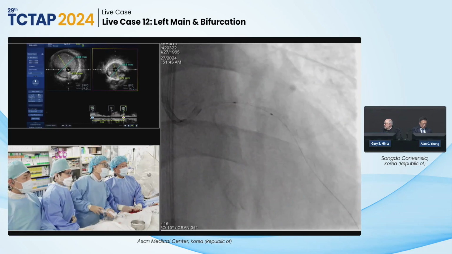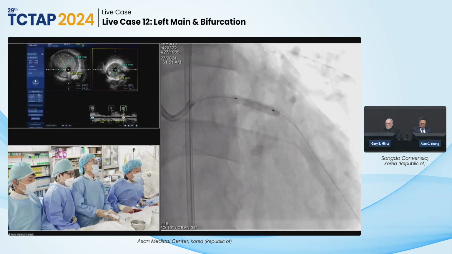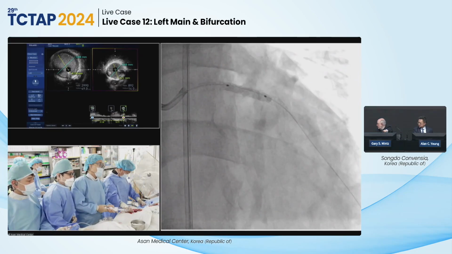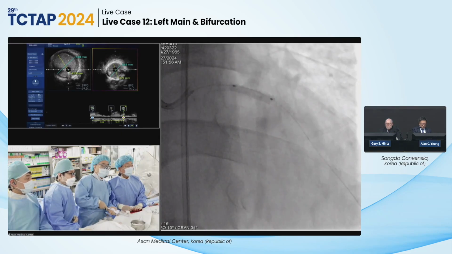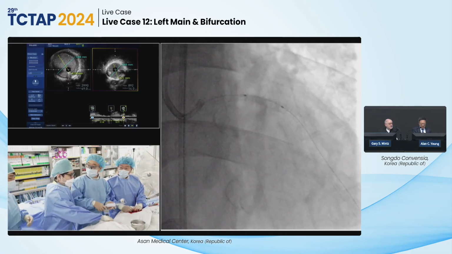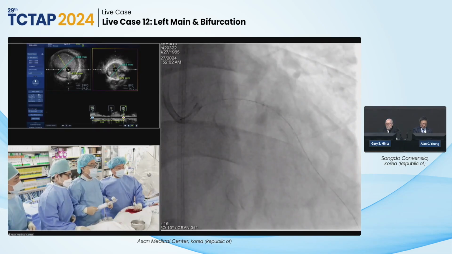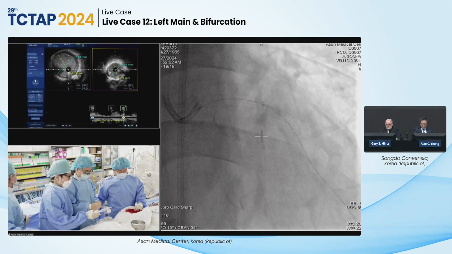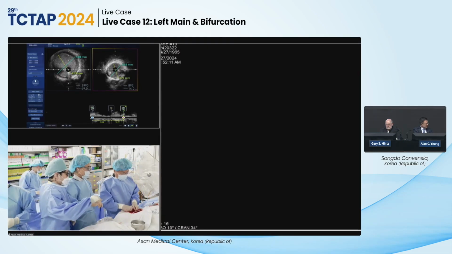3.5, more. 20, 24. What is the final balloon diameter? It may be 24. The fistula may be gone after stenting. So if you happen to have some plaque around that area, the 3.5 balloon will hopefully close it, but you never know, because there are usually so many entrances to these fistulas that you may not see all of them.